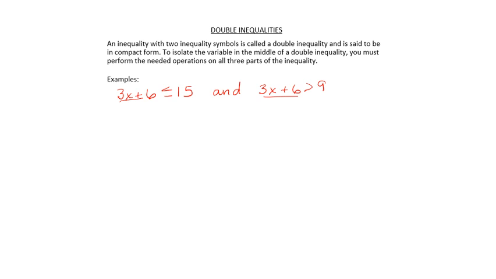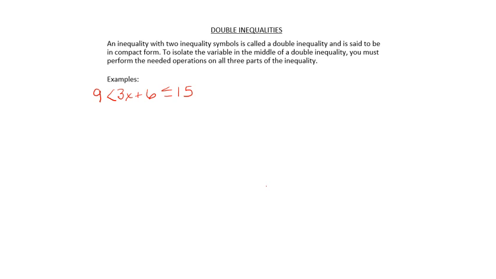So 3x plus 6 is greater than 9. For some reason my pen doesn't want to write greater than 9. And they said, all right, we don't need to worry about that. So there you go, there's a double inequality. What's nice about double inequalities, first of all, they can be ands or ors, but for algebra 2, they're going to be just ands. When you finish, it really has your interval waiting there for you.